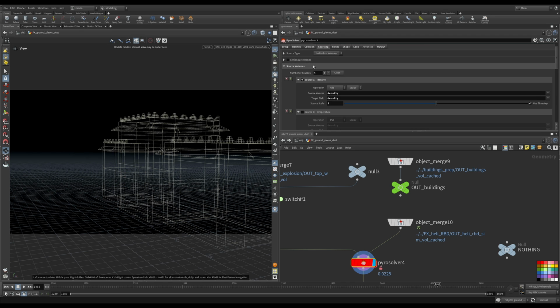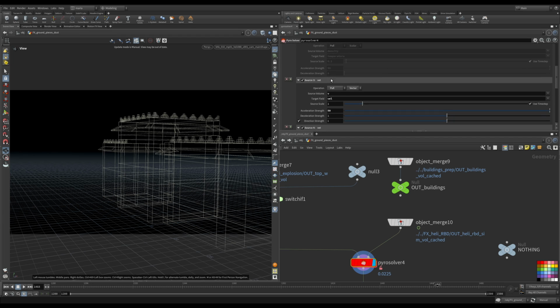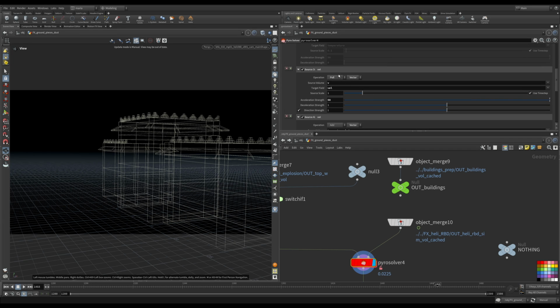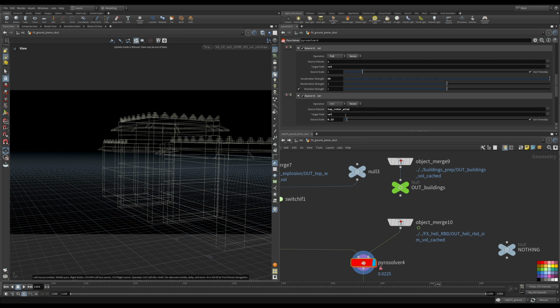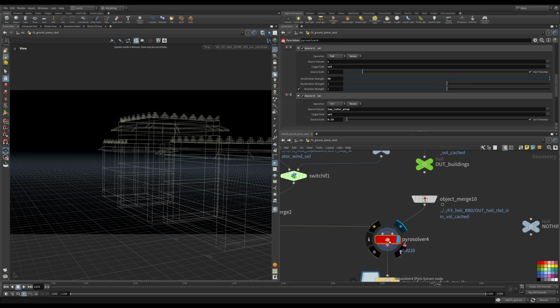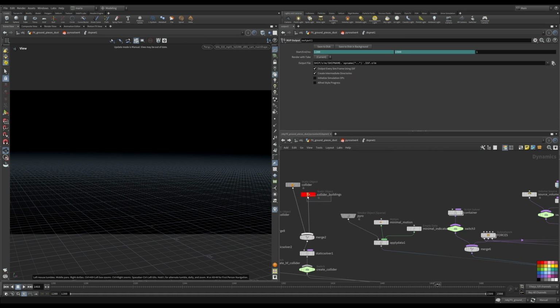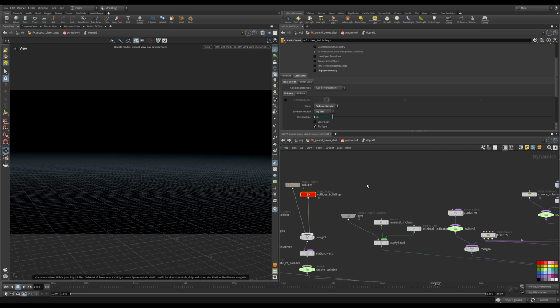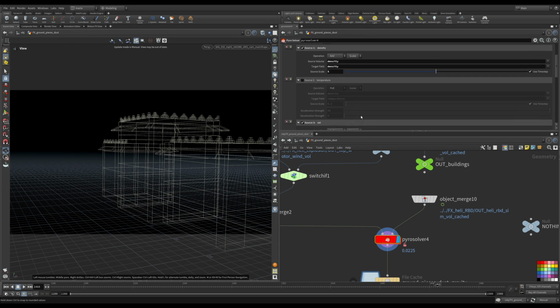Let's see what we actually are sourcing: density at the scale of 5. And then we are sourcing velocity through pull operation. And then we have our top rotor wind through velocity. You can see our top rotor wind is here. It's the same way we sourced it before for other types of pyro simulations. And I'm sourcing it at a pretty low scale because it's just in the end. What I will notice is the wind affecting the dust that was left on the ground. And as usual, our Pyro Solver is red. If I jump inside, it is because we brought our building colliders in this manner inside. Let's go back up, see what else we have here.